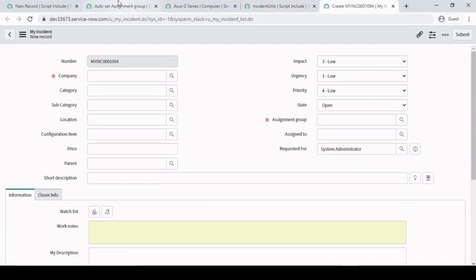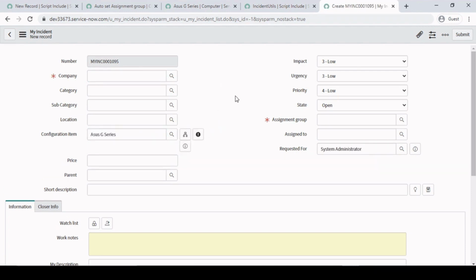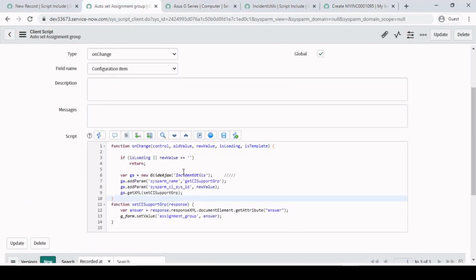So if the value is empty and while loading the form, we don't want to call our Ajax call, basically the server side script. Only when the value is getting changed, that time we want to call our Ajax call. Fine. Hope you are clear with this line.